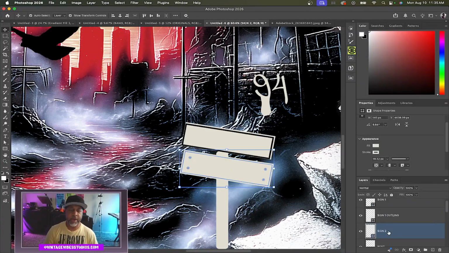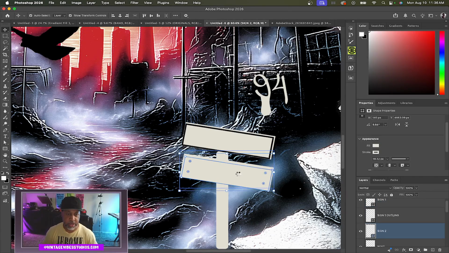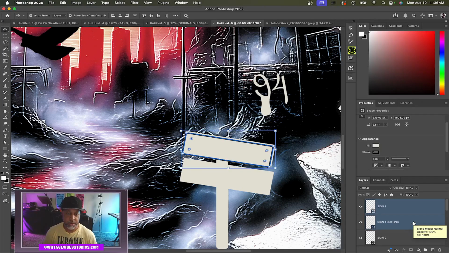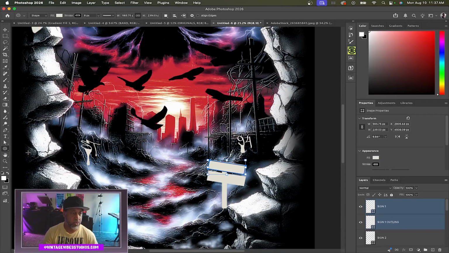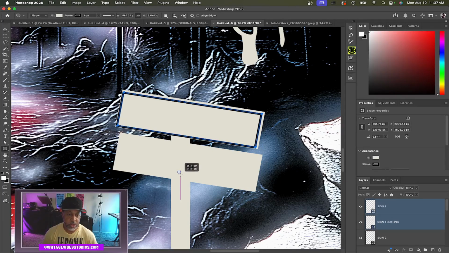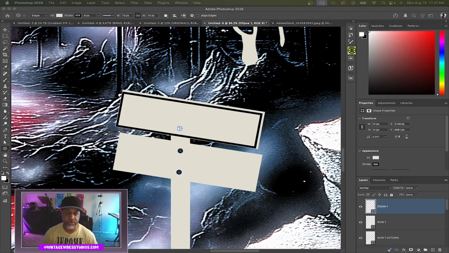So now that we have a bunch of these signages, I'm going to move this down so my first sign is not just kind of floating in the air there. That looks better. We'll grab our ellipse. We're going to make an ellipse, and we'll get back in close here, and make a small ellipse. We'll make that there, we'll make that there, and maybe one more here. These are now our nails or screws, whichever you would like to call them.